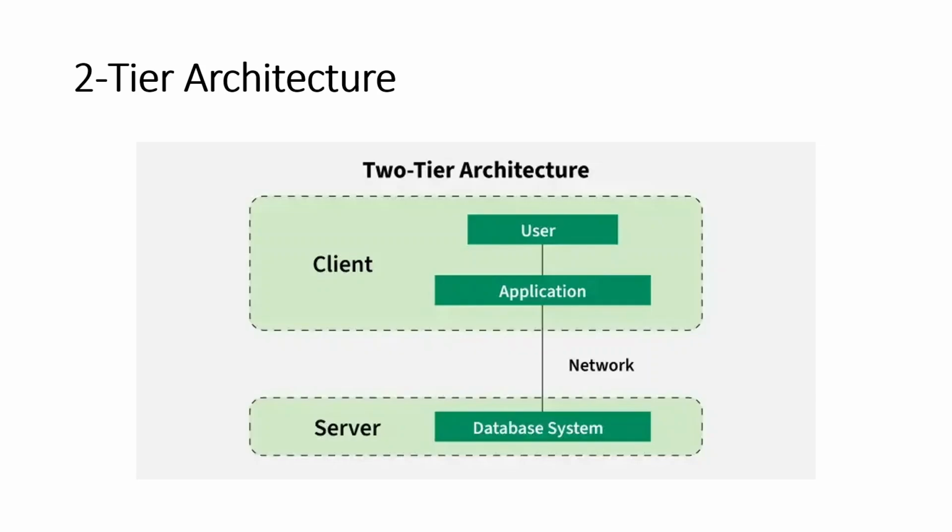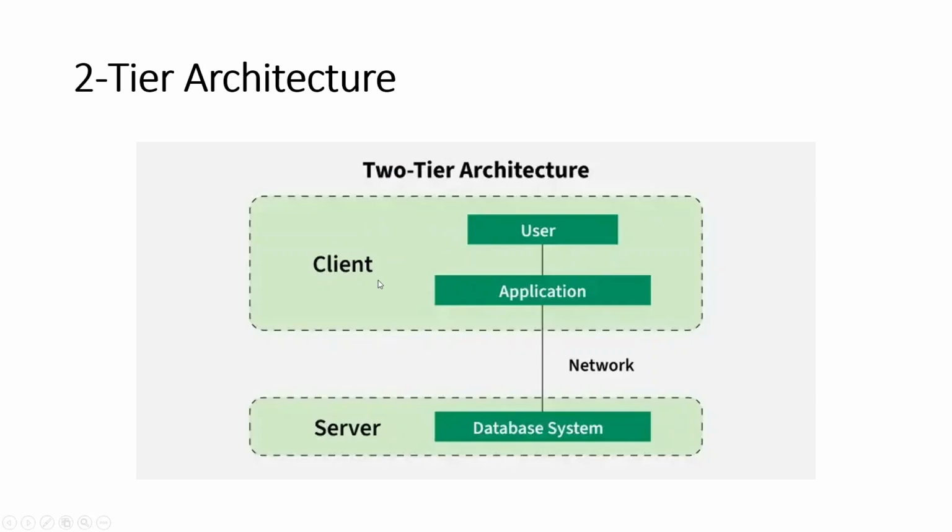Now let me see the two-tier architecture. The two-tier architecture is similar to a basic client-server model. The application at the client side directly communicates with the database on the server side. APIs like ODBC and JDBC are used for this interaction. The server side is responsible for providing query processing and transaction management functionalities. Let me see the diagram of two-tier architecture.